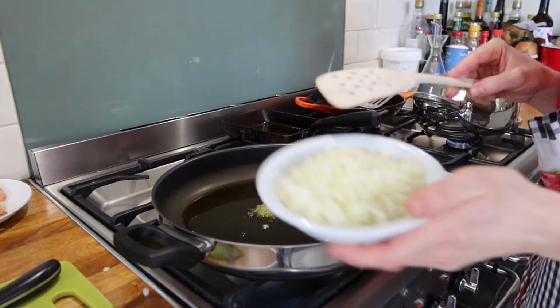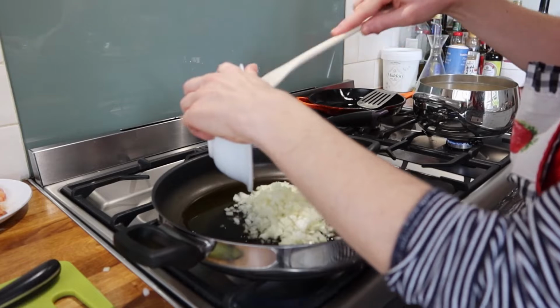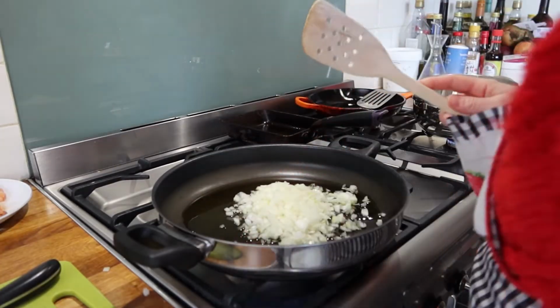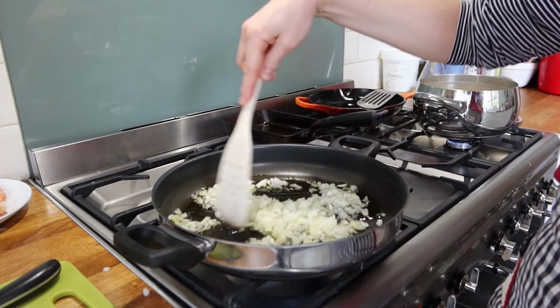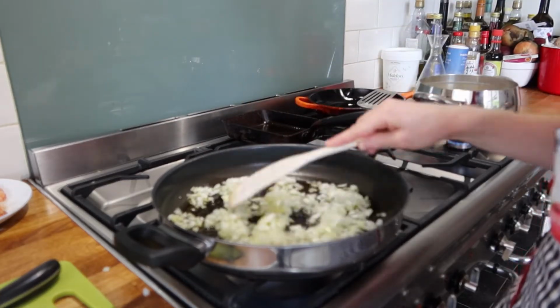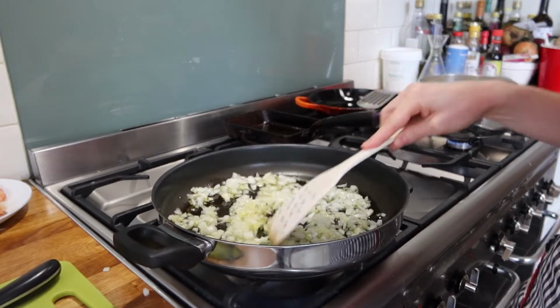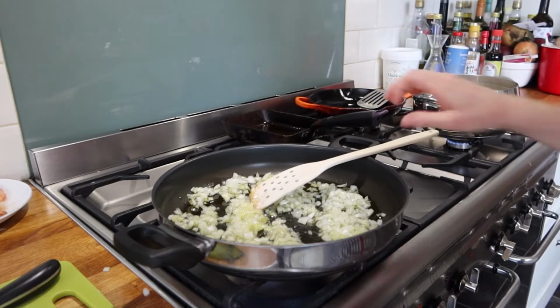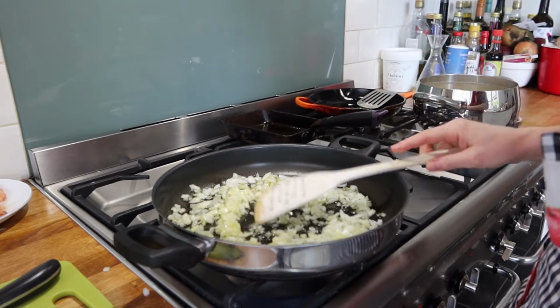The first thing is we're gonna add 1 onion, finely chopped. And don't be shy with the onion. The more onion, the better. And this is the key point to have a nice base. It's also called sofrito. Okay, so let's wait till it's more cooked.